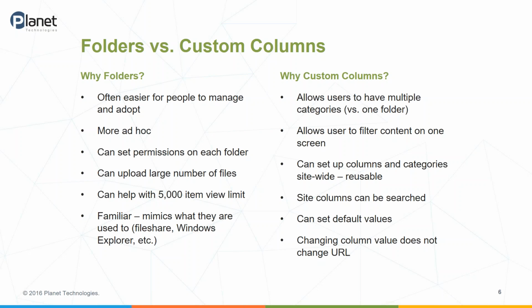There are some limitations within SharePoint. One of those is the 5,000 item view limit. For any single list, library, or app that you have, the maximum view number for SharePoint is 5,000. Now when I say maximum, that's a little bit of a misnomer because you can do different things to get beyond that 5,000 view limit. But once you hit that magic 5,000 number, you start to have some restrictions and see a little bit of issues that you can have in the settings.